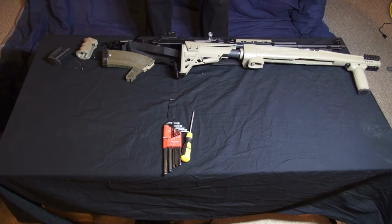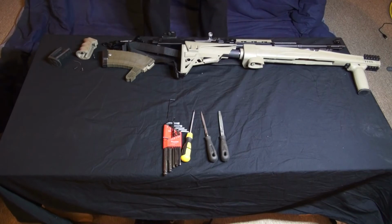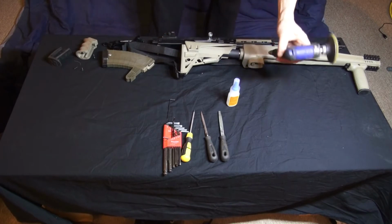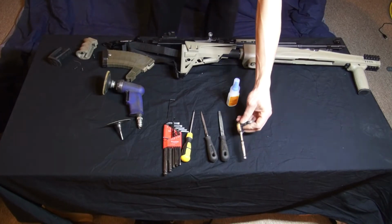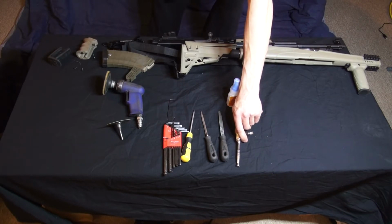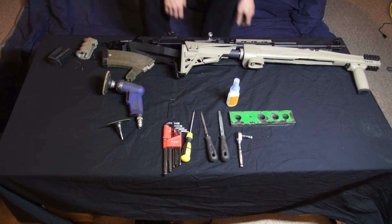Well, it's a little more than that. If you want to make that stock work for yourself and make it enjoyable, here's what else you need. Some kind of files for detailing, or if you don't have power tools, that's what you've got to fly with. Glue. This is a buffer wheel you might need. You need a cutoff wheel, most likely for when you modify the bayonet. Some kind of flat screwdriver. I used a ratchet because you need a lot of torque to get that screw out even when you took the staking out. Some kind of heavy plate to use as a backing plate for when you drive that little punch or the little pin out of the gas tube.